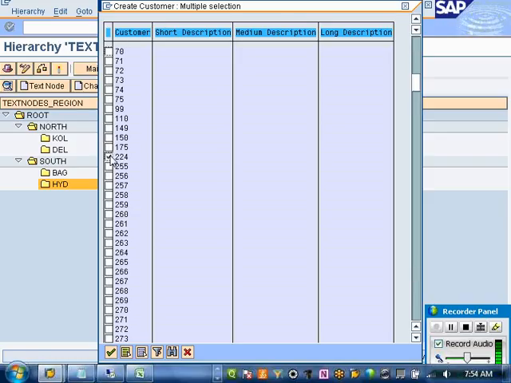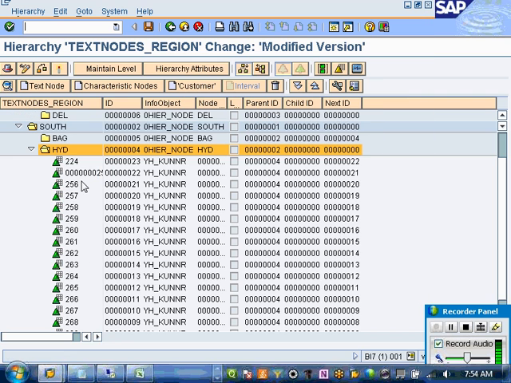And we're going to put the 200 to 260 series, all under Hyderabad.